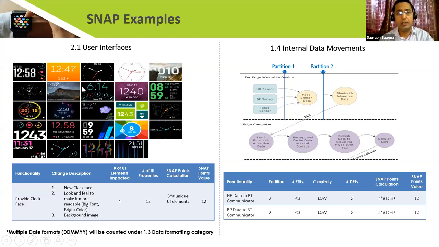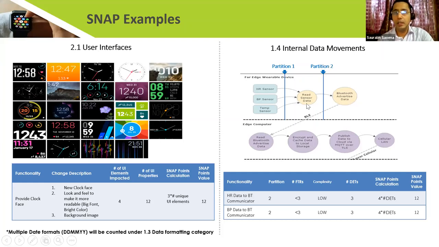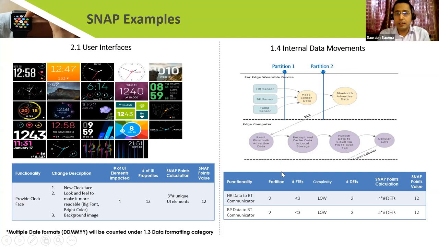Looking at two examples at a high level: for user interfaces, there are requirements when users want the clock face in a brighter format, a bigger font, the date in a particular format, or other features in the clock display — these can be considered under user interfaces and counted under the SNAP model. Similarly, function point does not take into consideration the internal data movement. Once data is stored from the sensors and moved to the companion app, that is counted under function point. But data moving between the sensors and the Bluetooth communicator device — these types of communications can be counted under the internal data movement subcategory of SNAP. I myself am on the SNAP committee and am happy to take queries on the SNAP model offline.